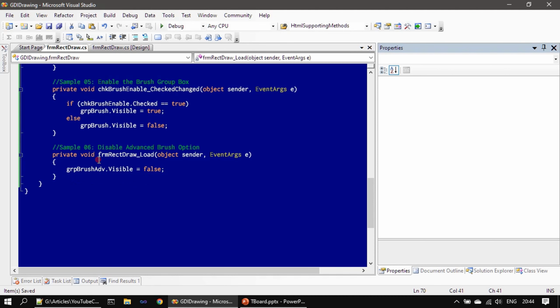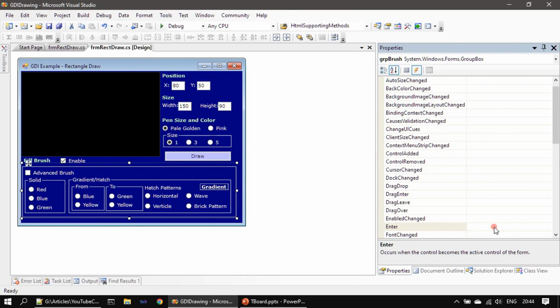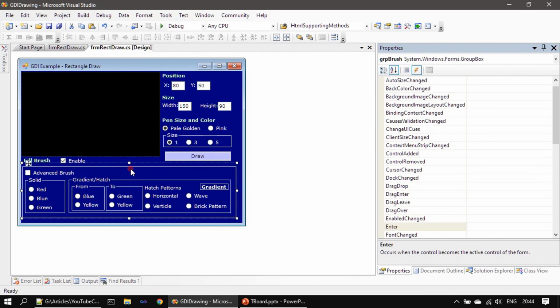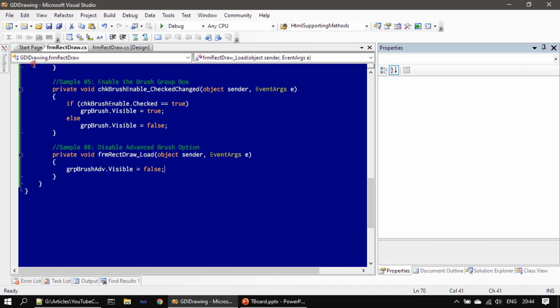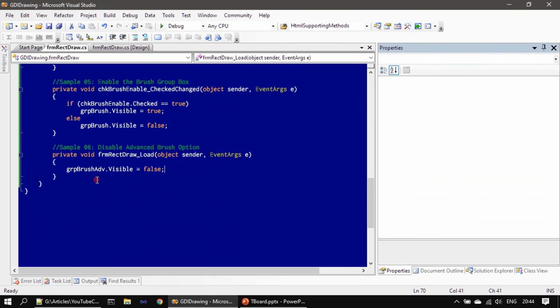So advanced brush, by default we are disabling it. That means this entire section we will disable. GRP brush, not this one. Then GRP brush ADV, GRP brush ADV. All right.